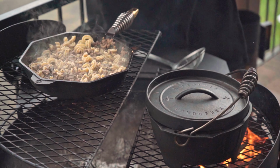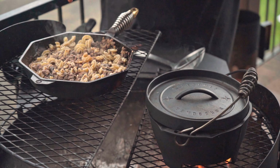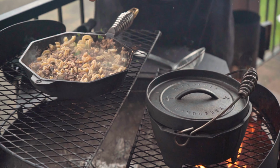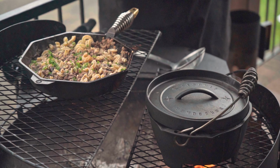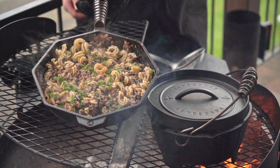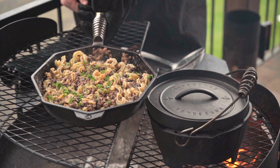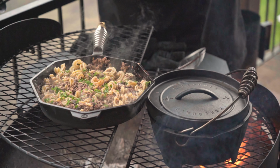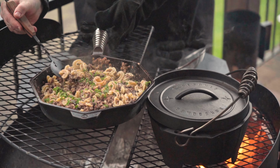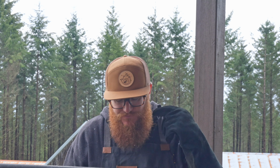Throw in a little smoked paprika for color. And a little bit of chopped parsley to finish it off. A pop of green. And there we have it, folks. Ground venison stroganoff with cascatelli pasta. Man, can't wait to try this out. Let's get in here. All right, here we go. Oh yeah.